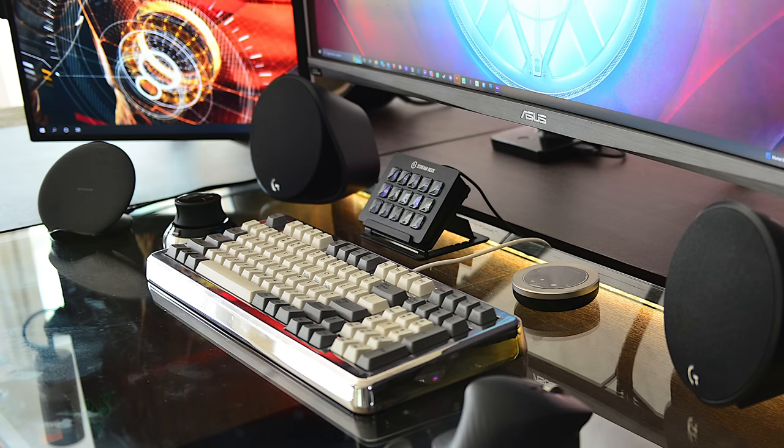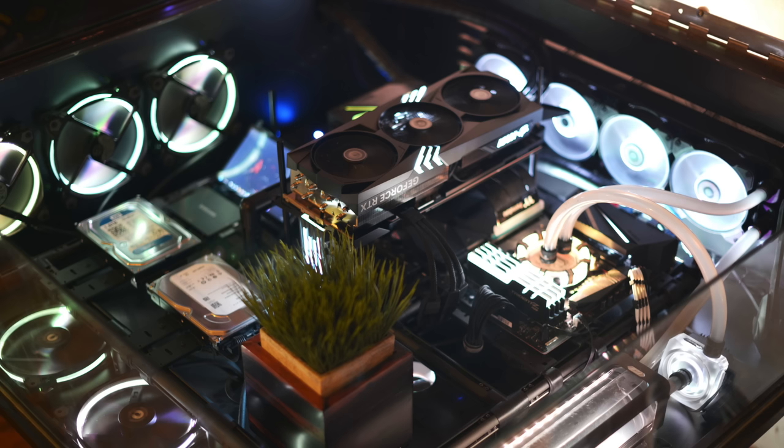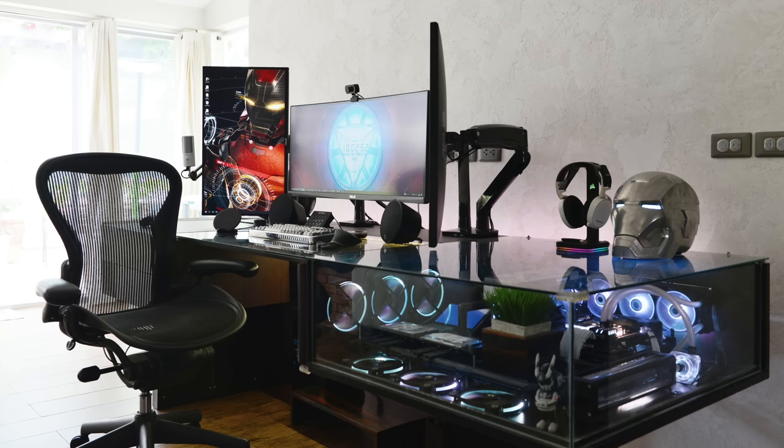Over on the left side you can see a 3D modeling mouse — it's a 3D Connexion. Now into that custom desk: as you can see, this is off to the right side in pretty much an entirely glass enclosure, with an Intel 11900K CPU and obviously a custom cooling loop inside. It's got 32 gigs of G.Skill Trident Z RGB RAM on a Z590 Aorus Pro motherboard with an MSI RTX 4090 Gaming Trio graphics card, and a bunch of fans inside to keep the system running cool with that all-glass enclosure. Got a nice Iron Man helmet up top — this is a really nice creative setup. Love seeing stuff like this, Chris.